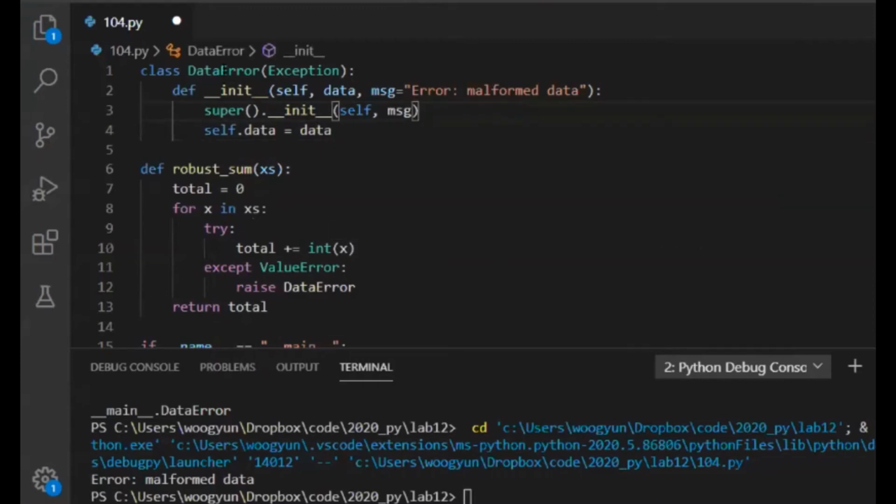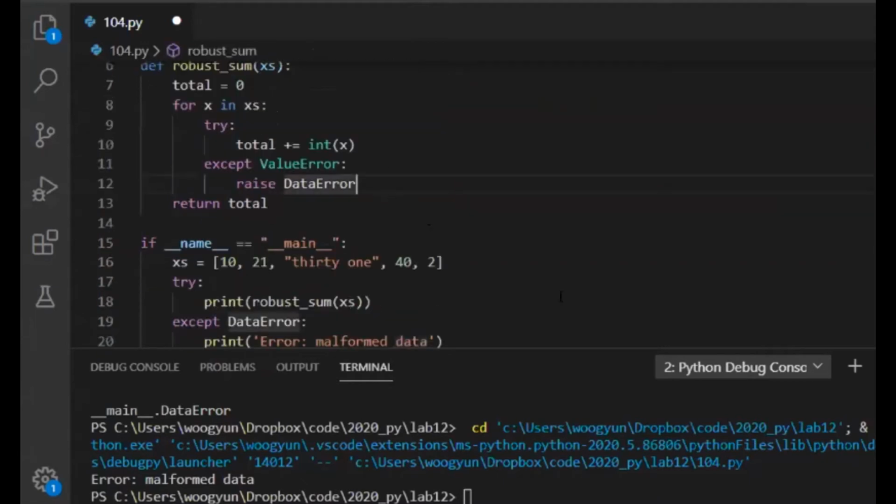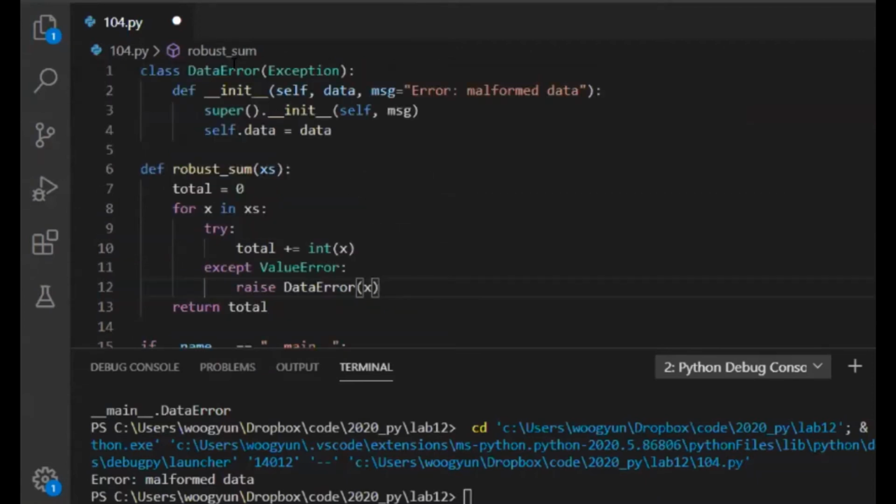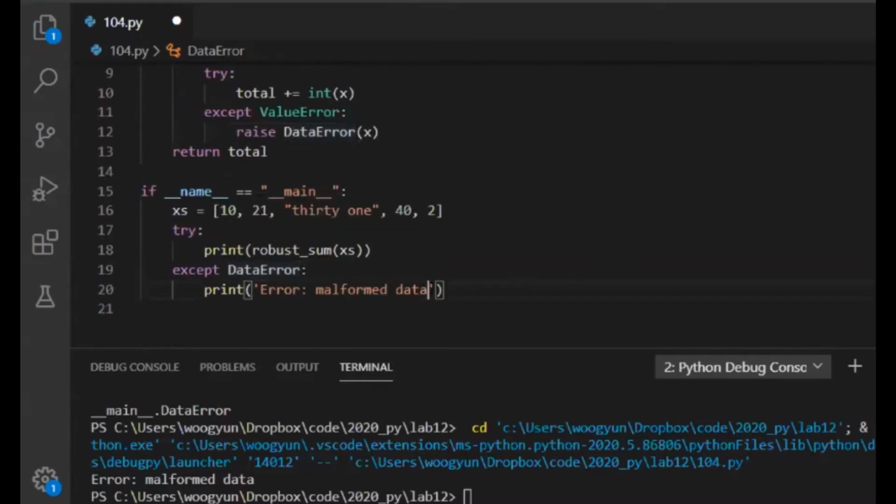So your DataError object is currently storing the data. So in order to do that, you have to make a DataError with an argument, which is the problematic data, in this case, x. Okay, so it is safely converted to a DataError, and the data item is conveyed to the DataError exception.